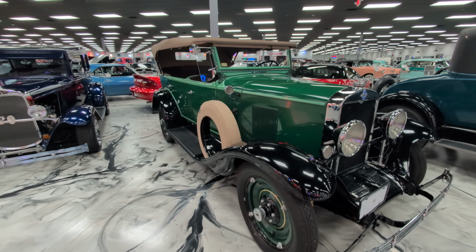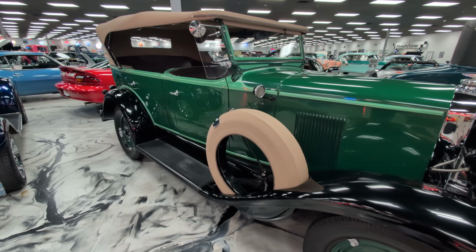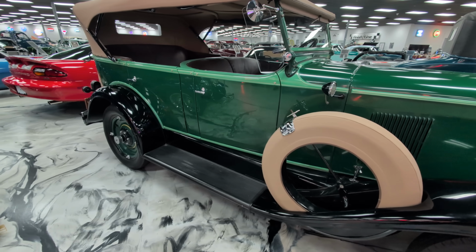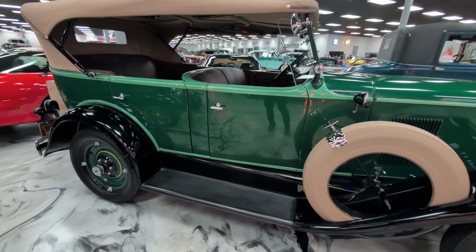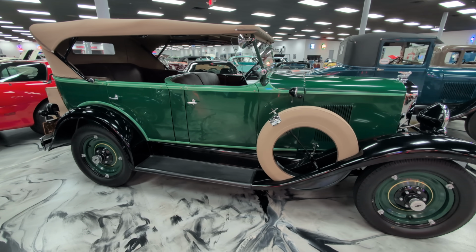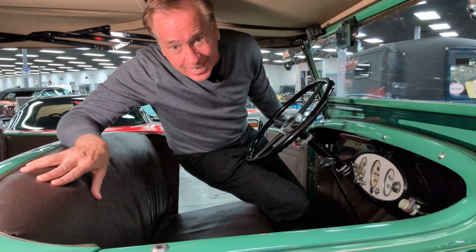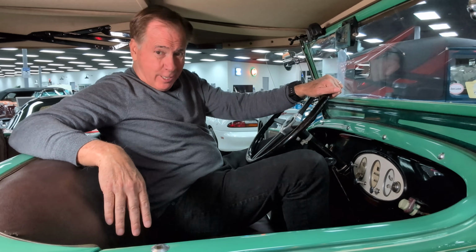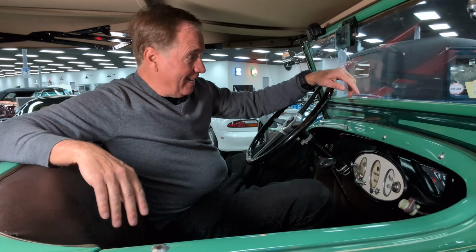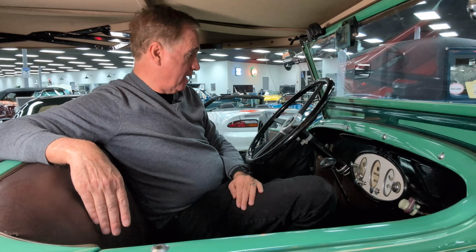Now, I will mention that in many ways it was very similar to the car that came before it. It was stamped steel over a wooden frame, which is one of the reasons a lot of these cars don't survive very well, because those wooden frames would rot out, and as a result, trying to save them was pretty difficult. To be honest with you, getting into the 1929 Chevrolet is a little bit on the tight side for somebody like me. I'm 6 feet tall. Inside it's pretty cramped. I mean, you almost feel like you're in a kiddie car in some theme park. But once again, it was sufficient, it was enough, and it was more comfortable than, for example, the Model Ts had been in their day.